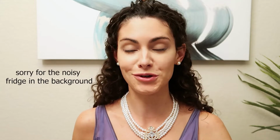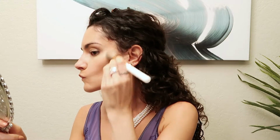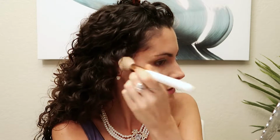I don't have any new contour or bronzing shades, so I'm just using my Revolution contour palette to sculpt out the face a bit, and then I'll probably go in and bronze it up after. Thankfully my forehead's covered with bangs now, so I don't have to worry too much about the state of my forehead, which is always great.